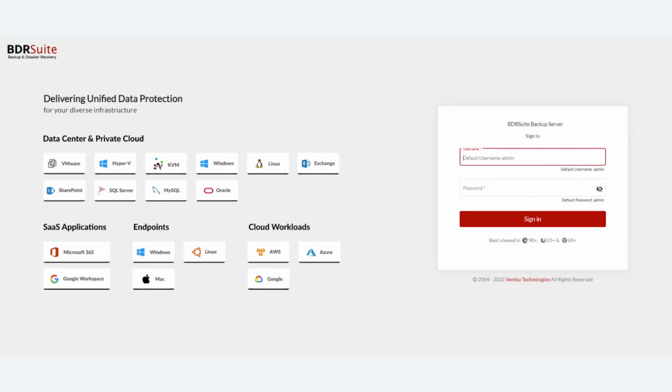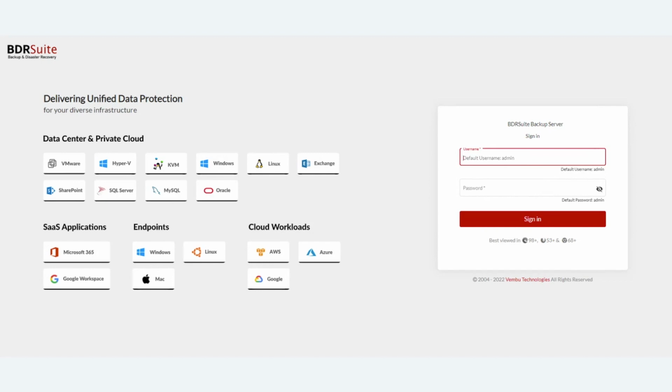Once it's a normal, typical installation that you go through and the product is installed, you can access it through the web-based console, and for this we use port 6060. It's an HTTP port that we use.